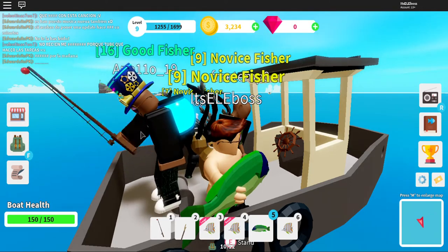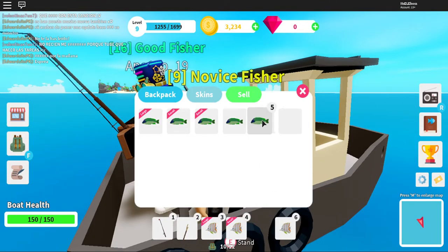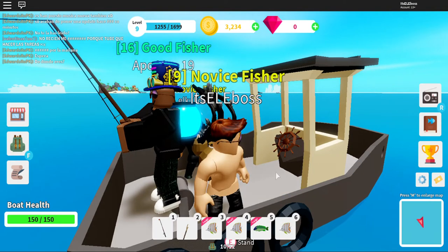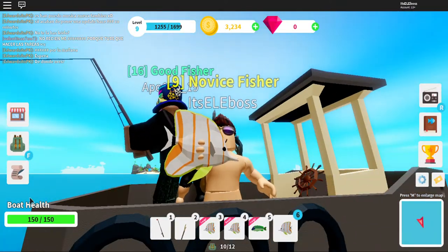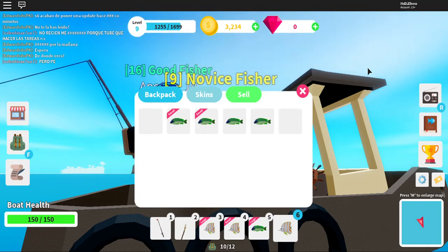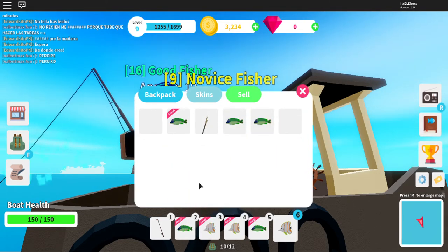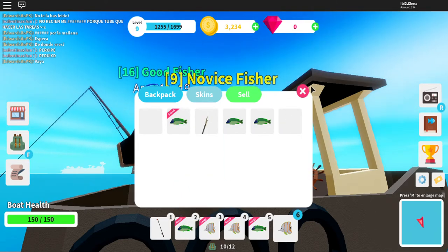Well, let's go to our inventory and let's put the fishes, that thing. Napoleon fish. How many Napoleon fish? Wait, how is that thing large? Is the thing big? Sure. Let me just throw some fishes overboard, the ones I don't really like. Get that thing out of there. Can I throw this fish out of my... How is everything chrome? No, like actually, how is everything chrome?